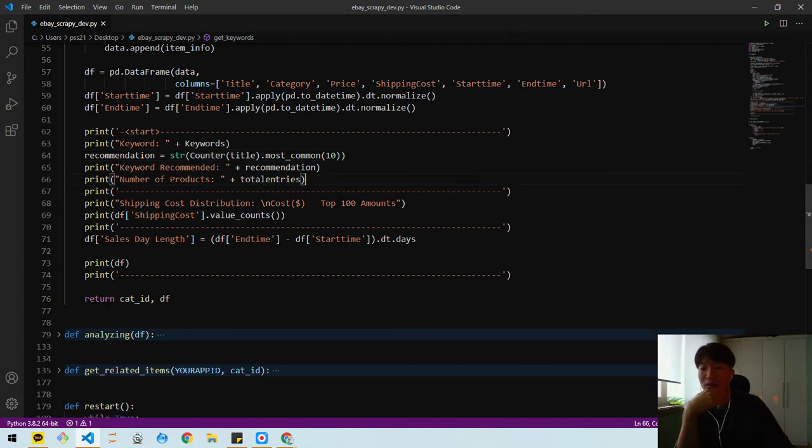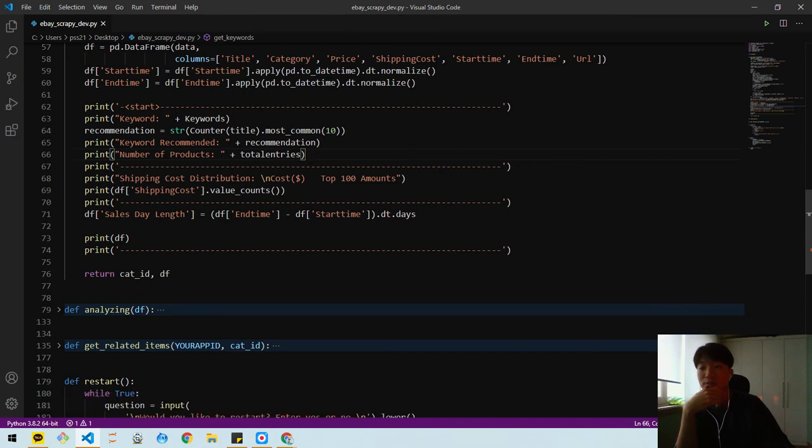And shipping cost distribution was on the value counts, so you can see it in the print area as well. And actually, I added one more column, sales day length. It is the duration of days for this product's selling.